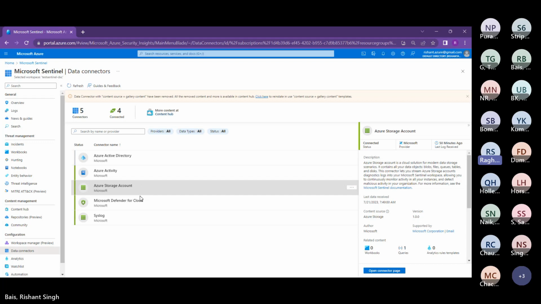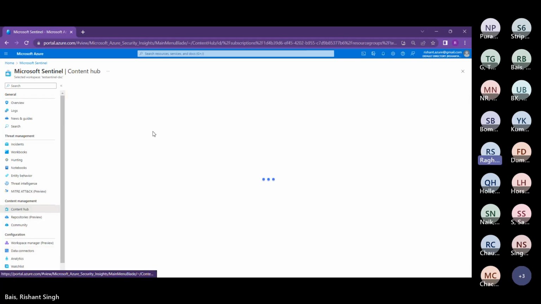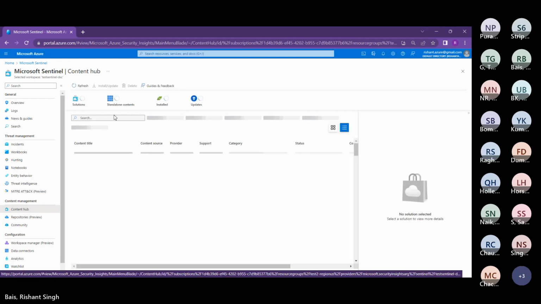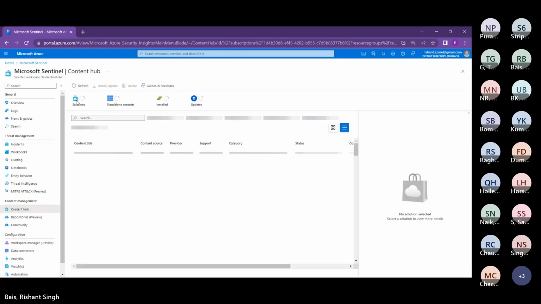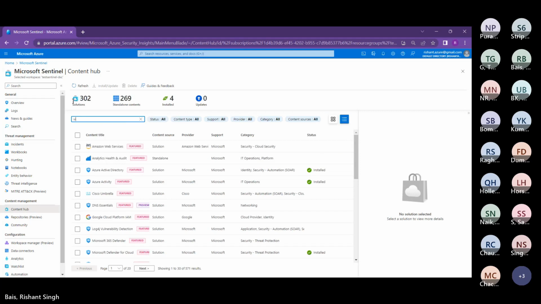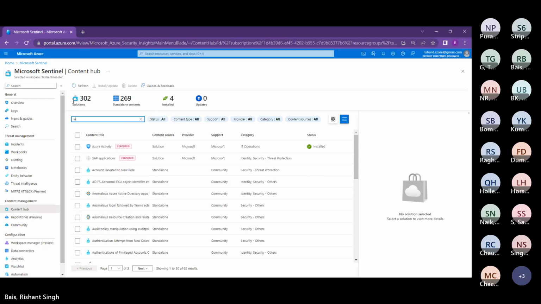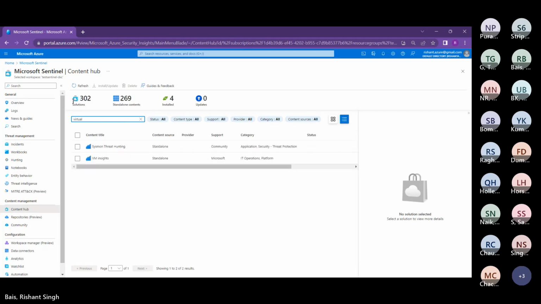Let's see if there is any connector with the name virtual network. So go to Content Hub once again and look for virtual network. No, type network.